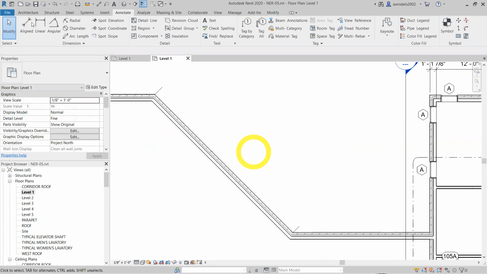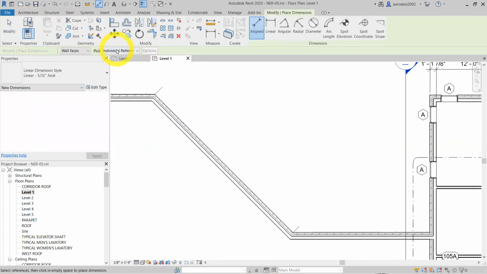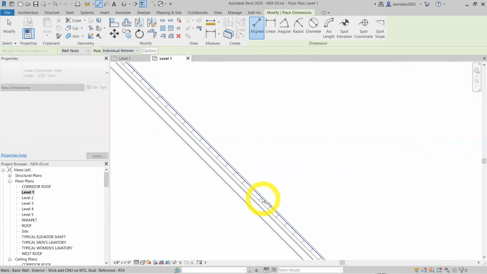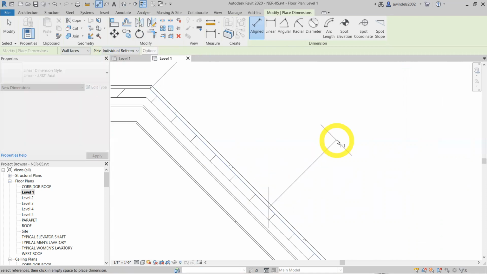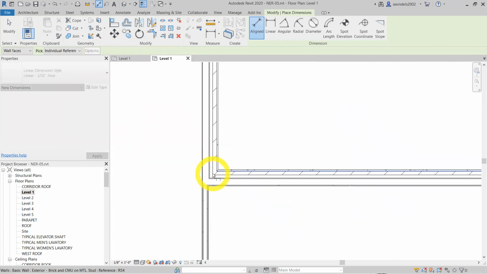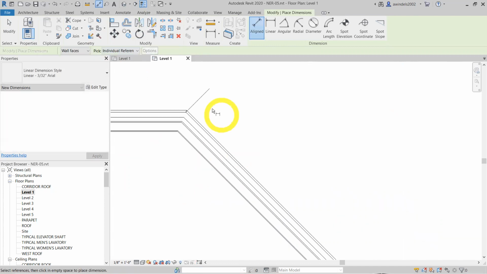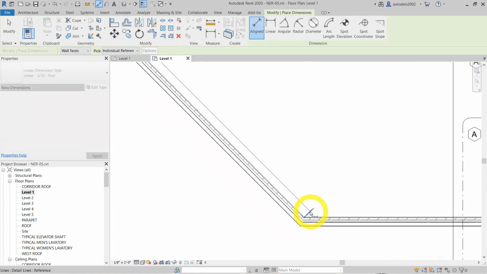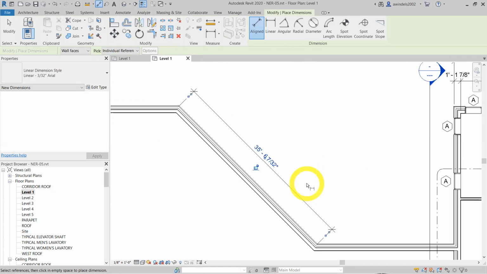Otherwise, what happens here if I pick the line dimension and individual references, so it's going to do only things I pick, right? It will not always want to take this angled wall. If you can see, it's kind of stubborn. So I'm having trouble getting it to do that. So basically, I had to make these 2 detail lines so I could pick them. And that's what we have there. So I was able to, then it recognized it.